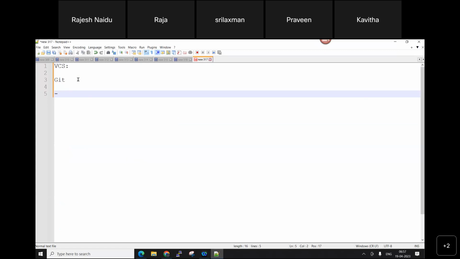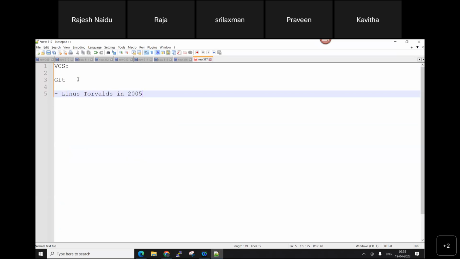Git was created by a person named Linus Torvalds in 2005. He's the father of Linux. By using the Unix platform, taking the source code, he developed the Linux kernel. And nowadays Linux is so popular and Git is also so popular.